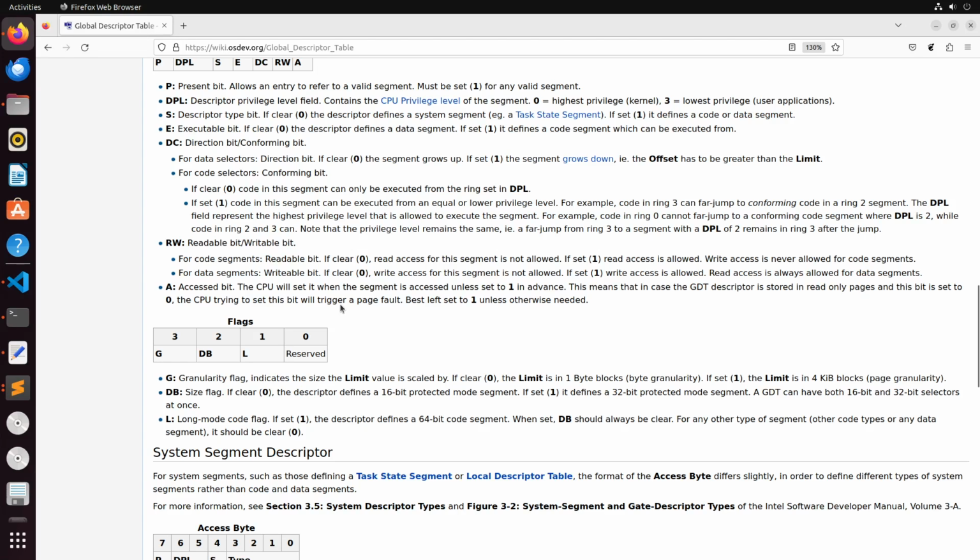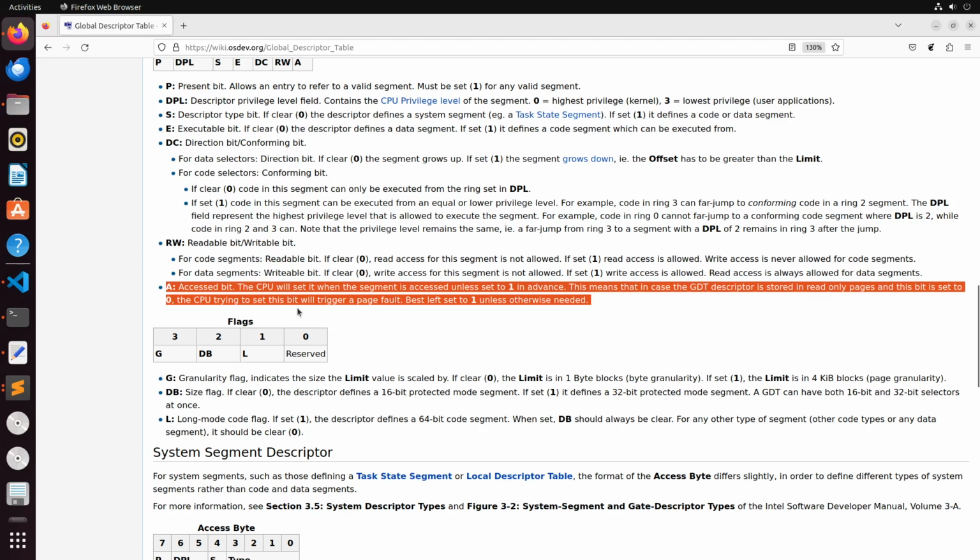And then the access bit is generally just something that allows us to determine if that memory segment has been accessed at some point. And typically it's used for situations where, like, if we have a segment that shouldn't be accessed and then it is accessed, we can use this to determine if it was accessed and we could throw some sort of fault based on that. Generally, we don't usually use this too much. So for right now, we're not really going to be too concerned with this access bit.